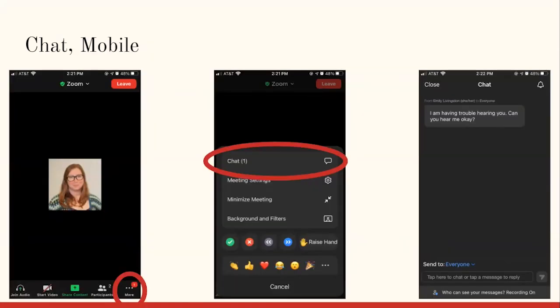On a mobile device, the chat is going to be under that More section. So if they tap the screen, the menu should pull up from the bottom, and then in the lower right-hand corner, 3 dots, and then the first thing that comes up is Chat. So they would click on that button. Notice that while they're reading chat on a mobile device, they can't see anything that you're sharing. And so if a student is interacting with you on mobile, be mindful that they can't see the video and the chat at the same time.